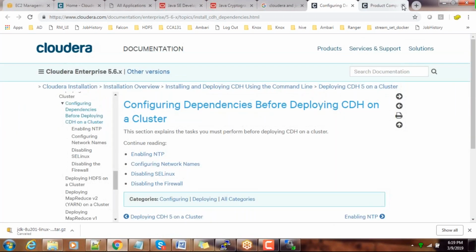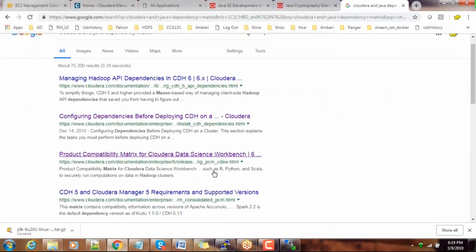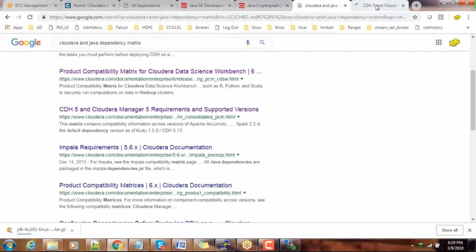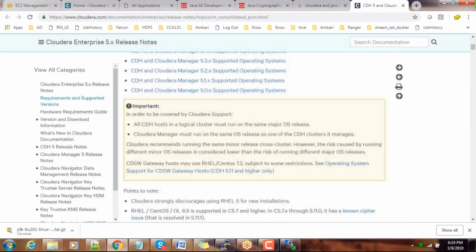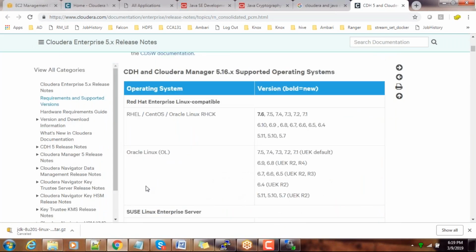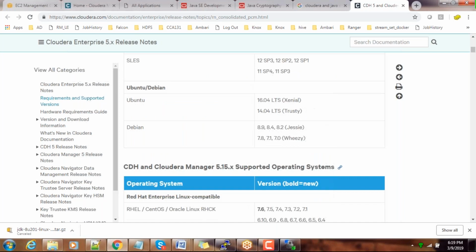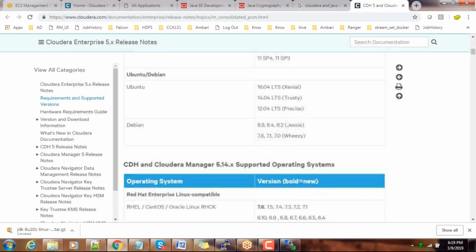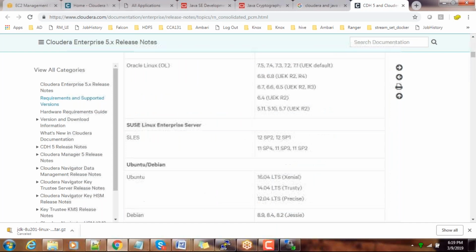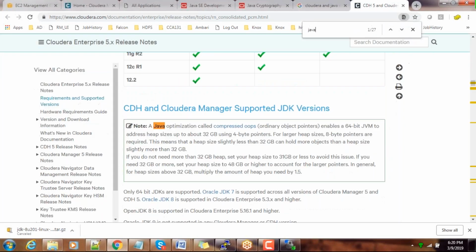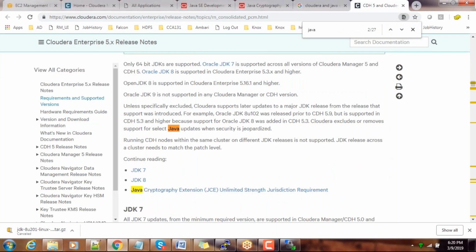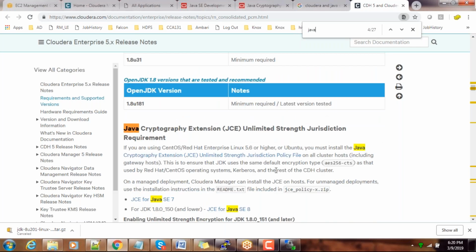So I think somewhere around requirements and supported versions, operating system, then, so it supports both. Okay, that is fine.